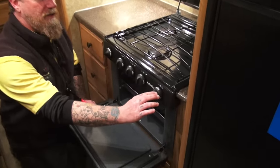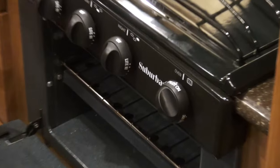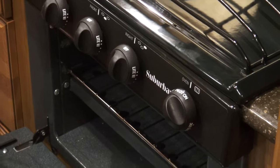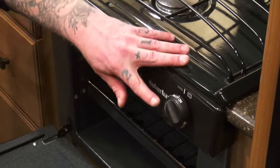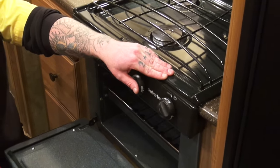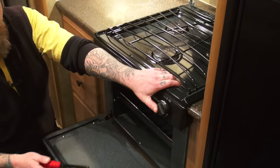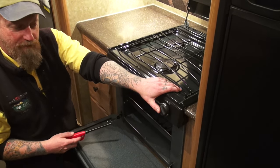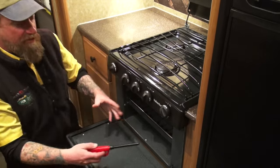Now, notice when I've got it on pilot on, we're good there. And right now we're not passing any fuel through until we have a successful light. Then we could leave it on there if we want to use it in the future. But what we've got to do is push this in, much like you do on your gas grill at home. Now, don't hold this button in for a long time before you get your lighter down there, because as soon as you hold this in, we are passing fuel out that pilot assembly and we could potentially have a flare up.